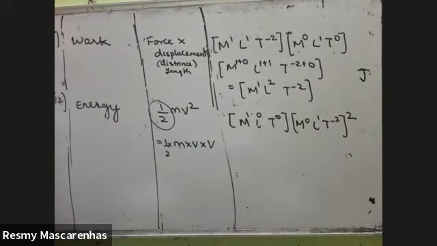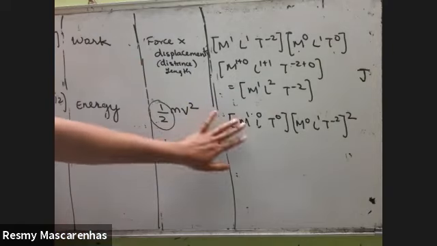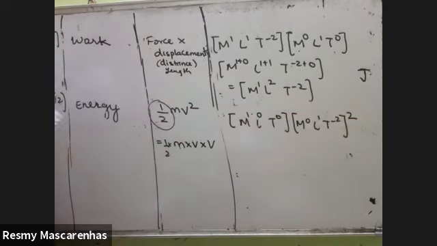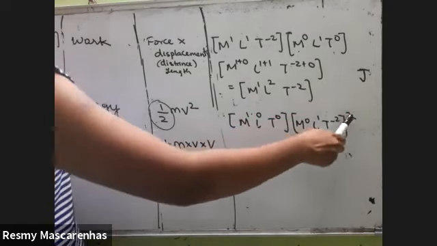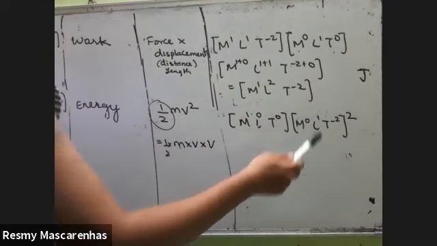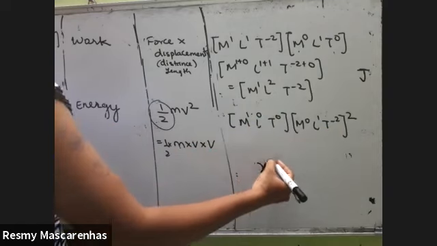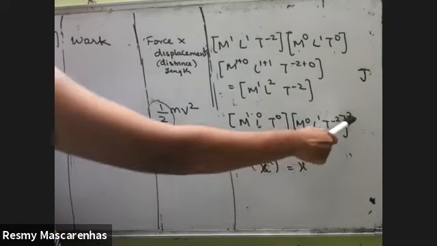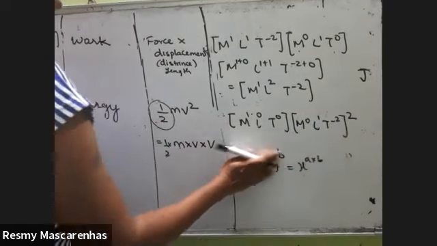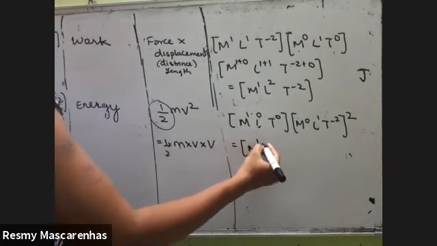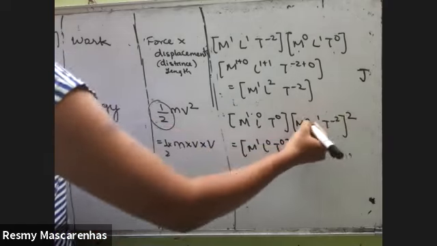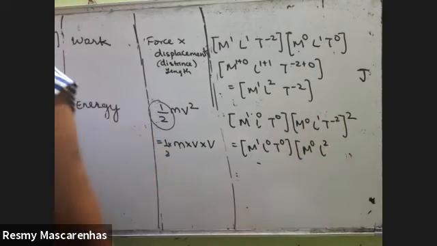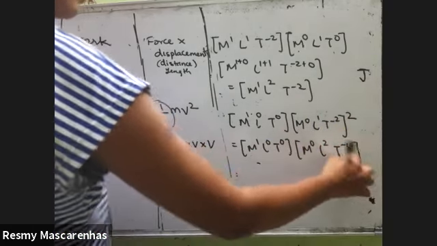I'll use the power square. Whichever method you want to use, you can follow. I'm using the first one. There's a square, so velocity square I put. This power, the square, will multiply to all the terms. I told you x raised to a raised to b is always a into b. So this 2 will get multiplied to all the terms. How is it going to look? 0 into 2 will be 0, and 1 into 2 will give me 2. This will become minus 4.